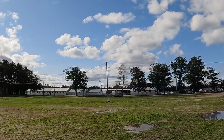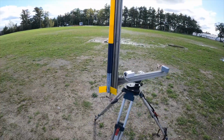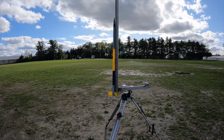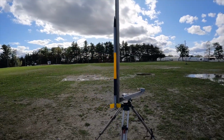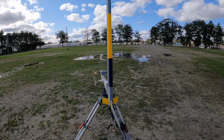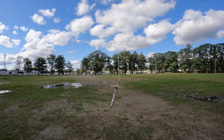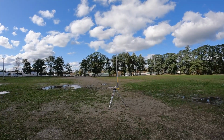It's in the fairgrounds. All right, this is our third D22, 24 millimeter. It's called Sounding, and it is meant to go up about 750 feet. 3, 2, 1.